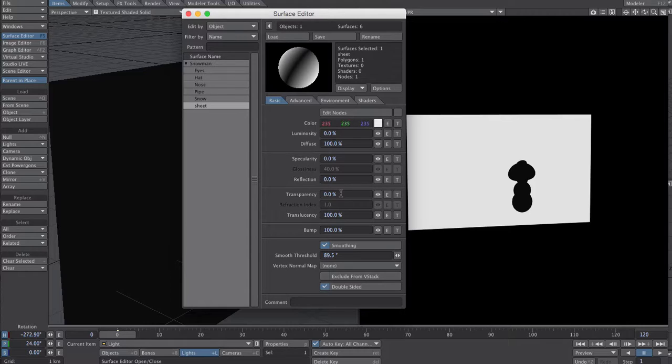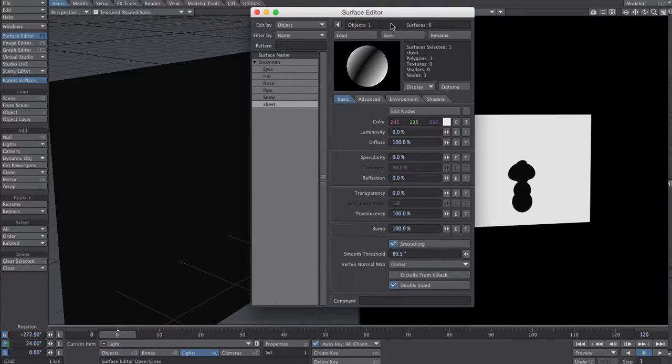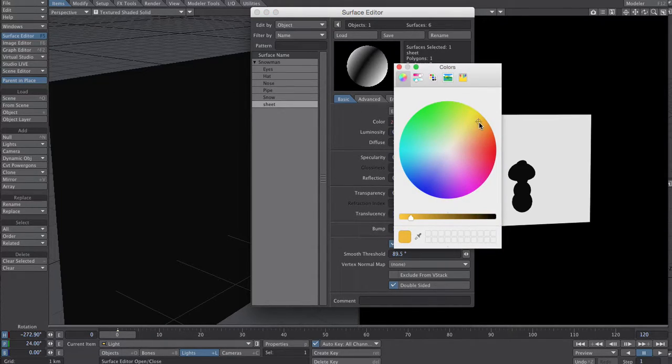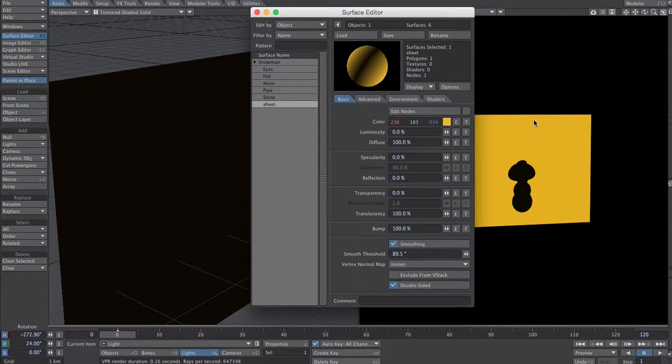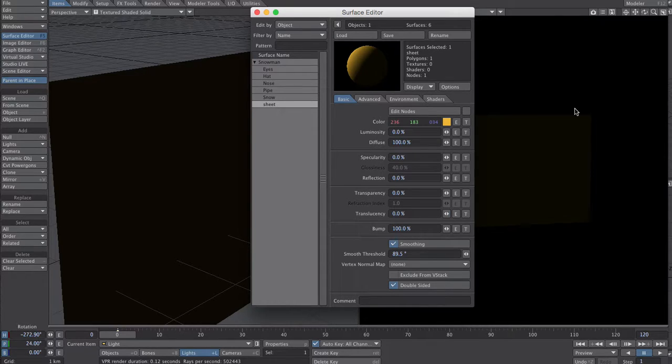Transparency, I do want to come back to as well, so let me do this. Now that we're done with translucency, I'm going to go ahead and eliminate this. Well, actually, instead of eliminating it, let me just change the color. How about bright orange, and I'm going to take off its translucent effect. And what I will do is move it.